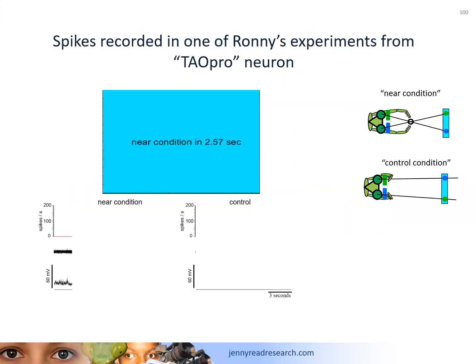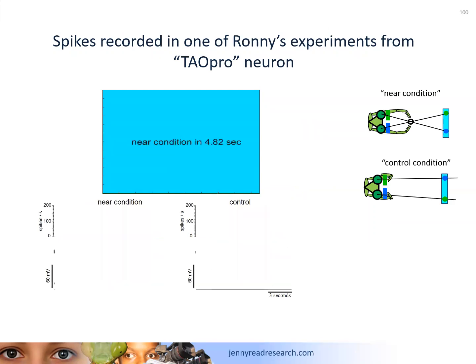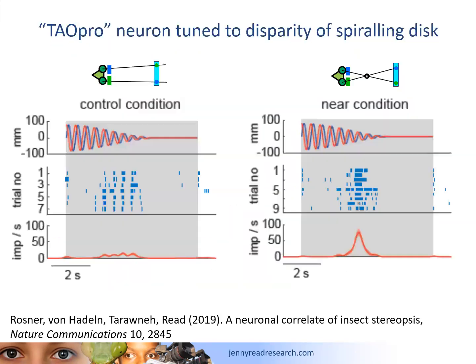I've got, again, you're going to hear the crackling spikes here, but you can see on the screen the spikes elicited from one of his neurons. He dubbed it Tau Pro based on its anatomy, and that was the spiralling disc simulated to be at 2.5 centimetres, and you can see we've got a lot of spikes. And then this is with the disparity swapped over, so it's now the lines of sight diverging, and you can see the response pattern is completely different, and we're getting fewer spikes.